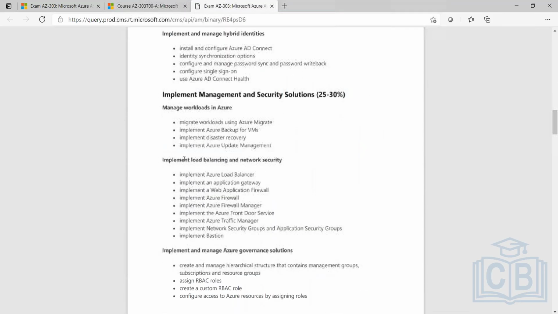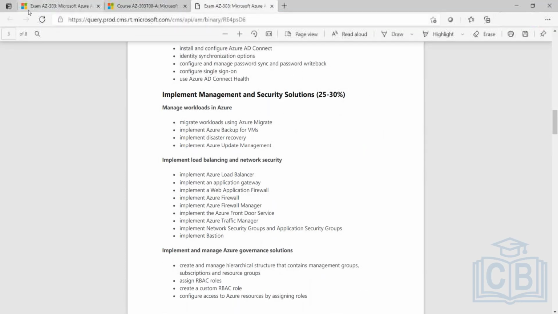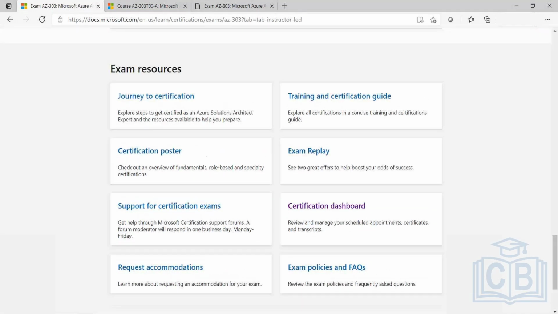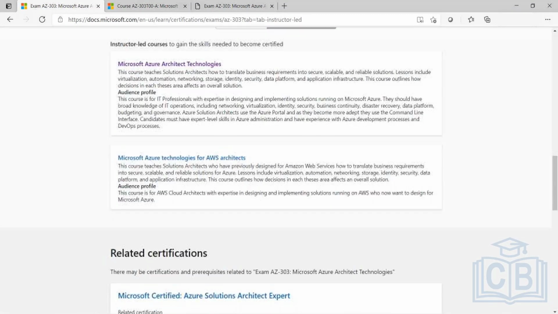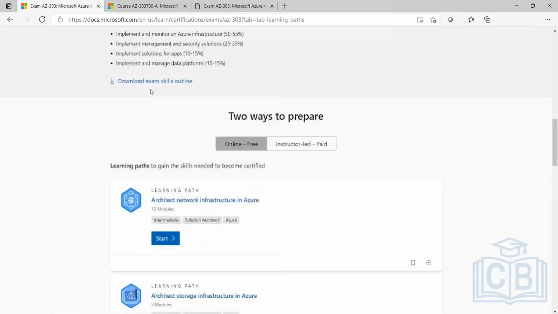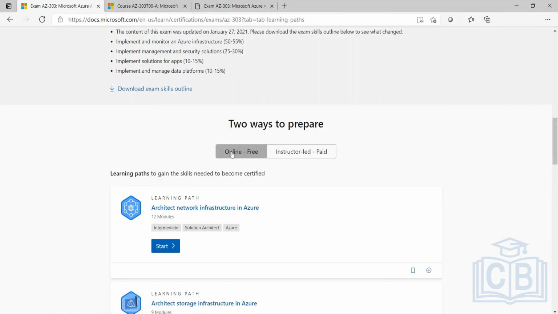These are Microsoft-available details. People who are new to Azure or don't have too much experience, my recommendation would be, can you see these learning paths here, online and free?